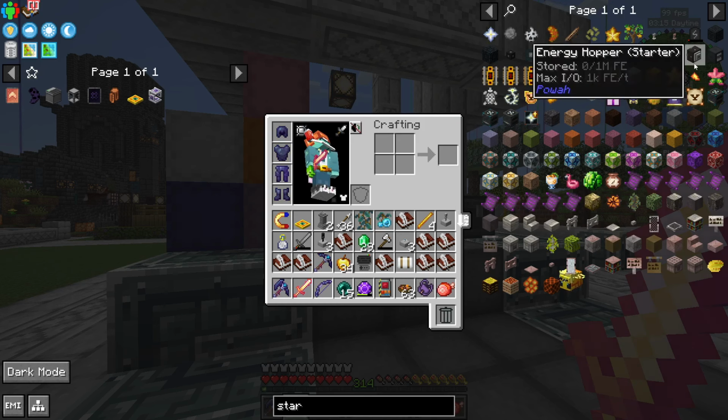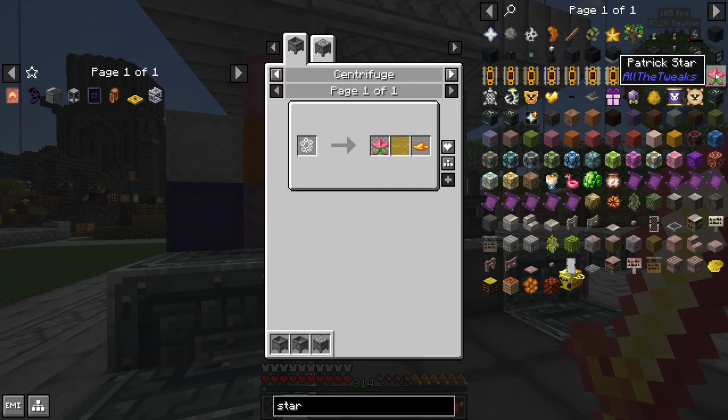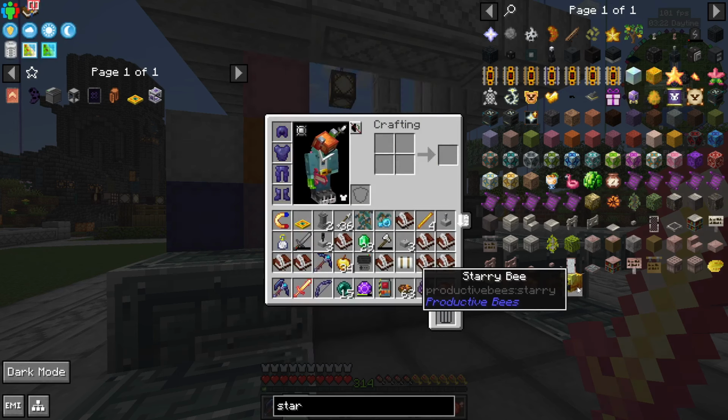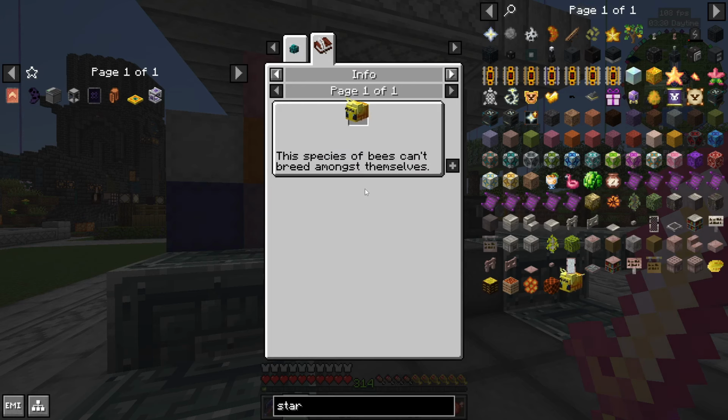Is there a recipe for that yet? No, it's not. No, there isn't. It's a work in progress. But we can get the Patrick Star. Alright, so, ooh, a starry bee. ATM star block. Ah, fancy. That's some endgame stuff right there.